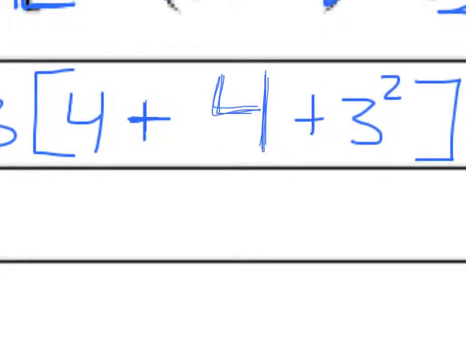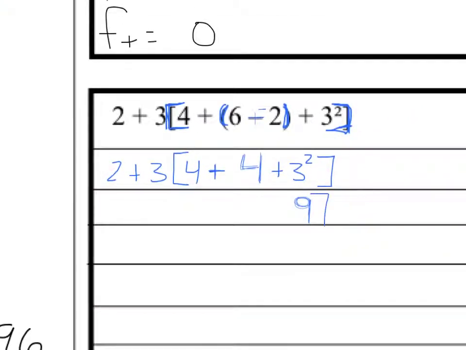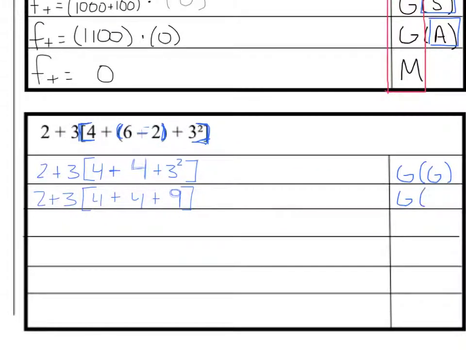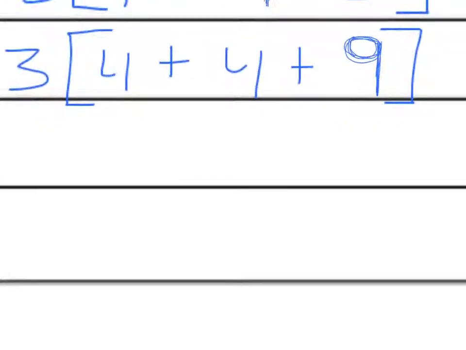I need to be following order of operations inside this grouping symbol. Jefferson? Yep, so I need to do the exponent, which is 3 to the second power. What is 3 to the second power? It's the same thing as 3 times 3, which is 9. So I'm just going to write down that 9. And everything else is going to stay. And so our justification is that we were working inside the grouping symbol and we did exponents. Still inside this set of grouping symbols.